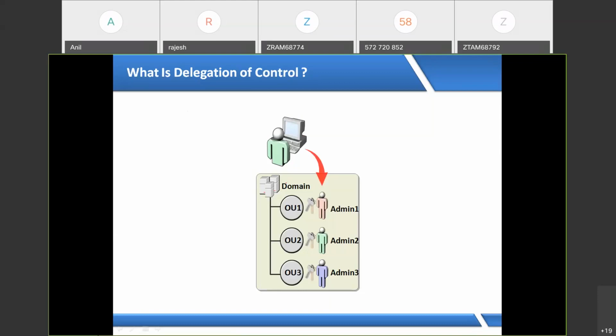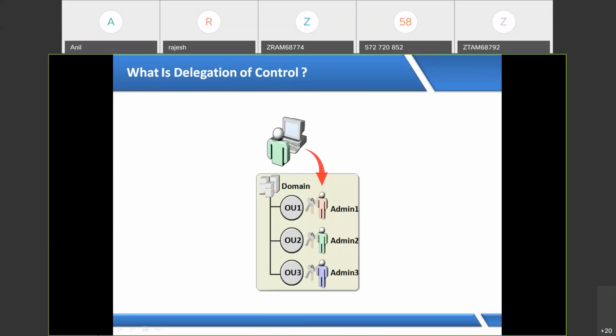Yes, both are possible. That's what is indicated here: in one domain, we can have multiple OUs, and in one OU, we can have multiple sub OUs.